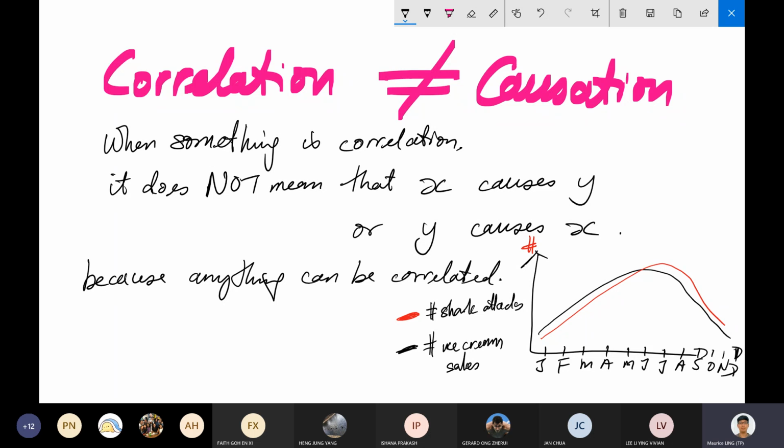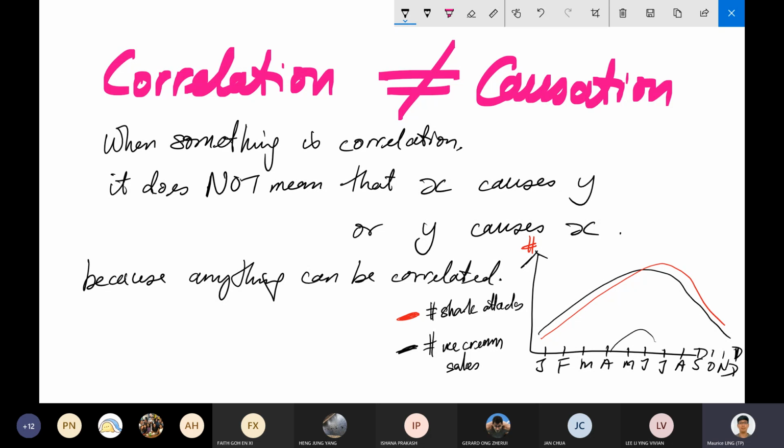And this is actually true data. Does it mean that the more ice cream sales there are, the more shark attacks you're going to have? It's correlated, right? Or after you eat ice cream, you are more delicious to the shark because you have more calories and more fat for the shark to eat. So what do you think is happening?